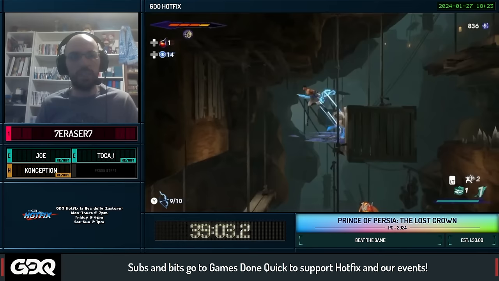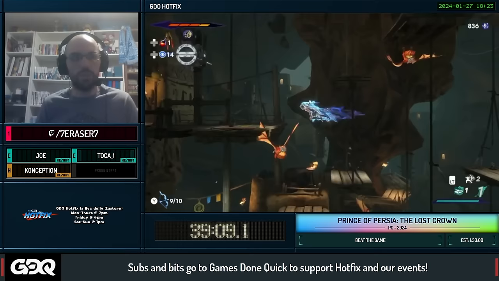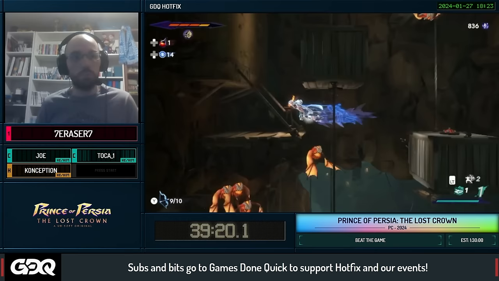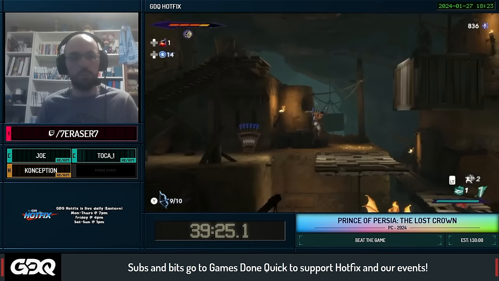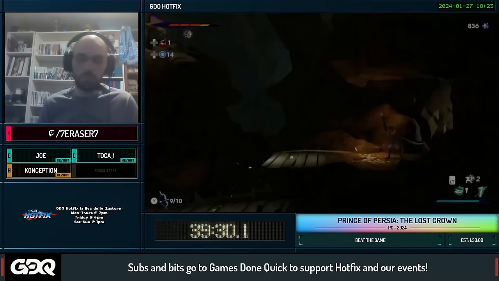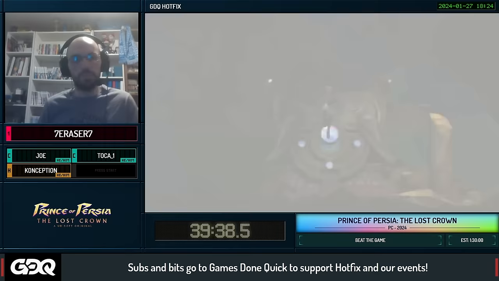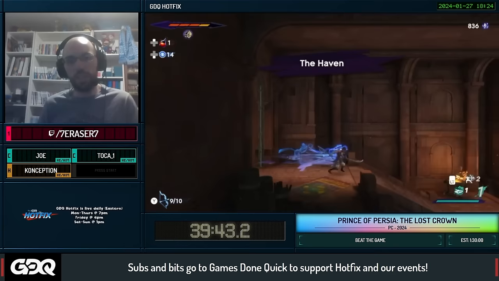Just to be clear, in the challenge run that the two just did, they broke the seal to the eternal bit of Eternal Sands right away. However, if you do a full game run, you actually need the power that the skip with the invisible wall skips, which Eraser is getting now. Because he's completing the full game, he has to get it first anyway. Just to put into context why he's not opening the seal already like he just did. Exactly. But we won't go to the section where that power is normally.